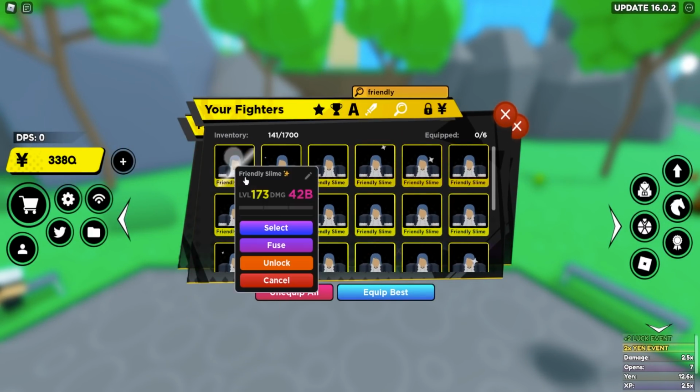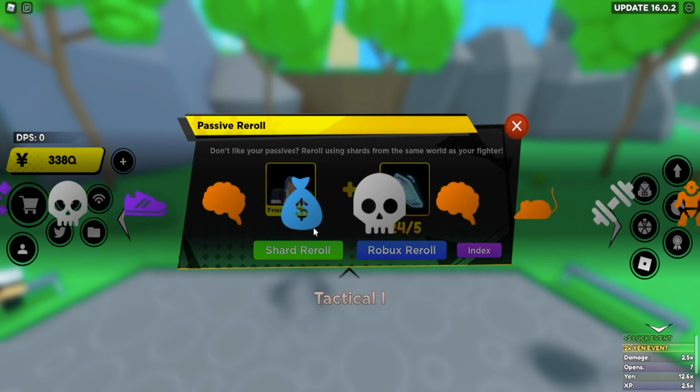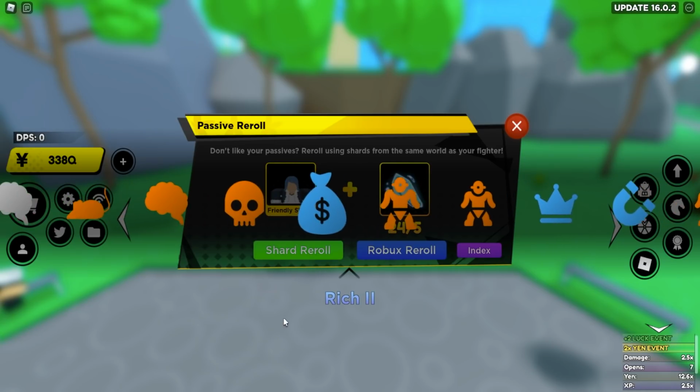And let's go ahead. Friendly Slime. All of these are gonna end up being XP anyway. We're gonna feed all of them, so it doesn't really matter.